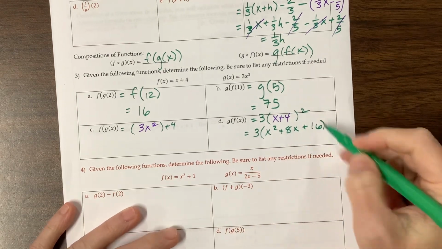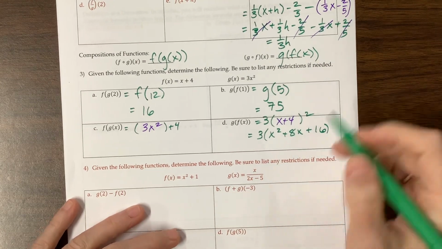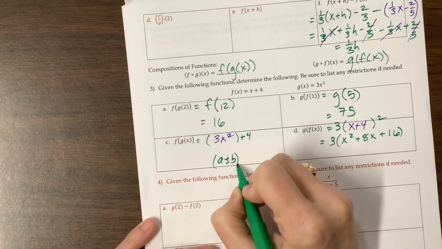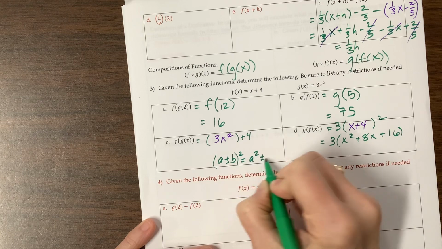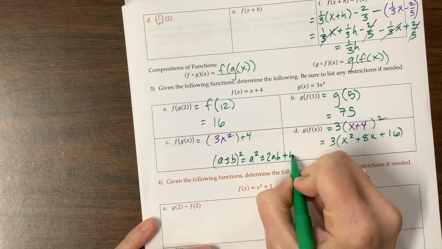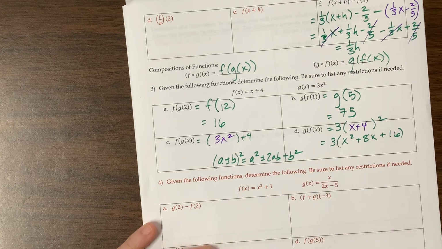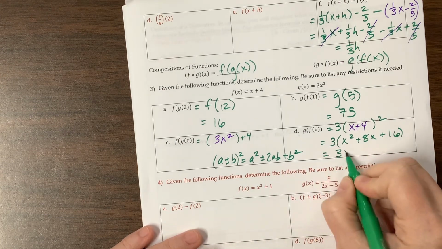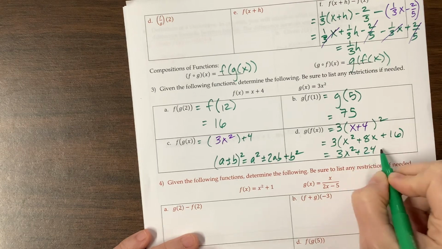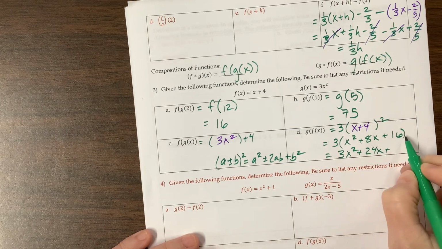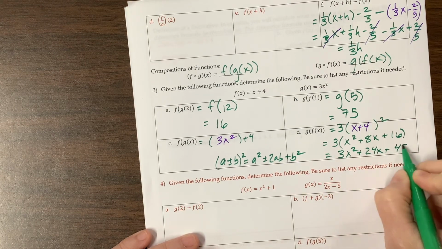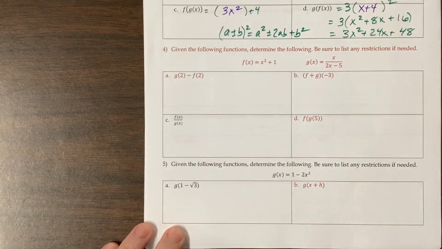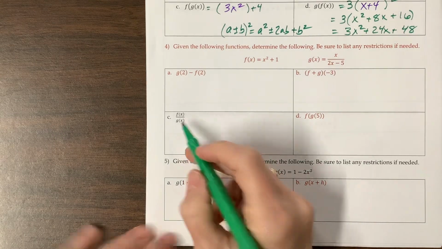If you did not go as quickly as I did from here to here, then you need to write a plus or minus b squared equals a squared plus or minus 2ab plus b squared, with a dry erase marker on your bathroom mirror, and just see this all the time. That should be second nature to you. 3x squared plus 24x plus, what is that? 18 plus 30 is 48. Okay. These get a little redundant. I don't know that we care, so let's do this one.